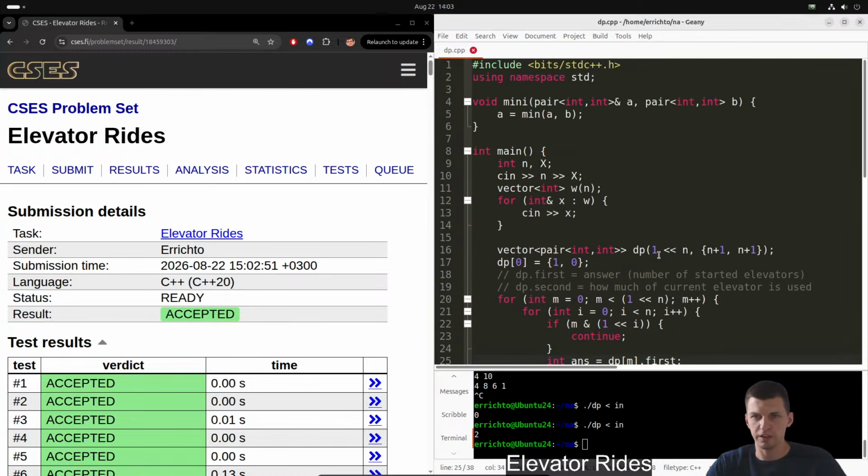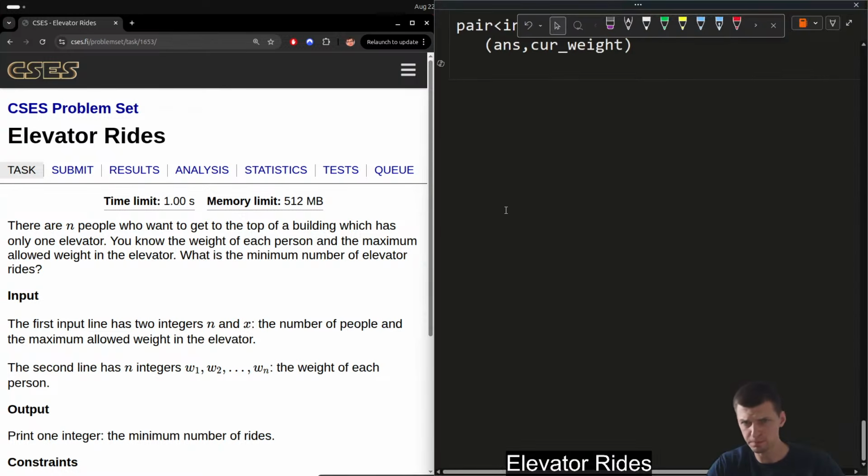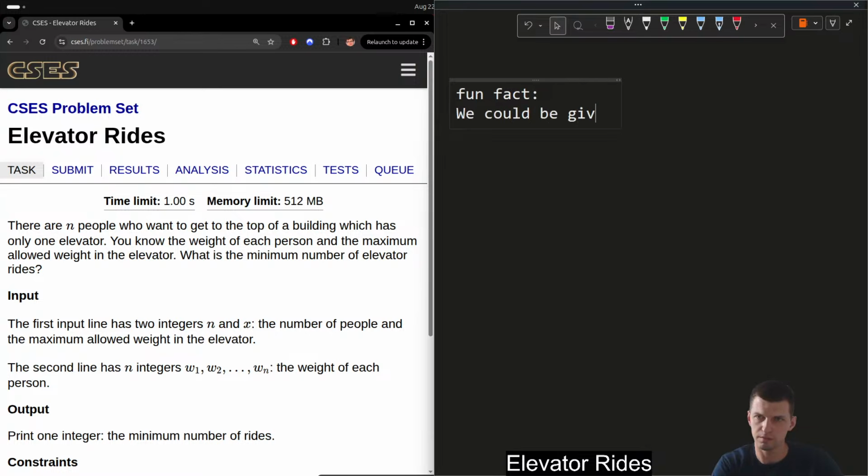Okay, I will talk a little bit more about the correctness of this, and then I think we'll finish the stream. First thing is that, fun fact, we could be given capacities of every elevator separately: x0, x1, and so on, capacities of different elevators.